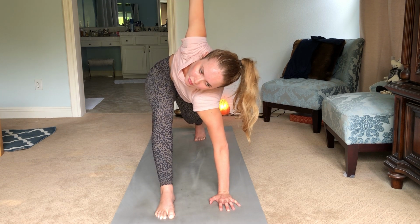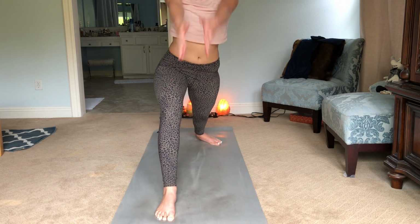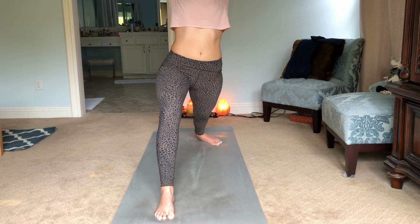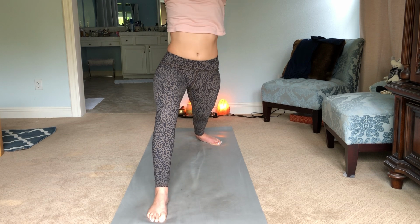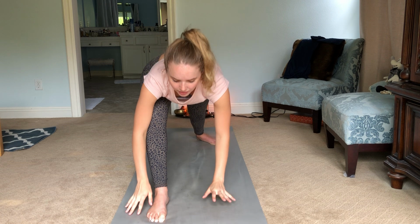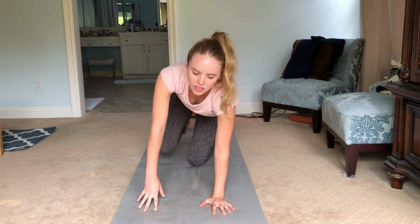If you came in the side plank, spin your left heel down. Inhale, arms lift up, warrior one. Take a breath here. Hips are squared. Exhale, palms come down, frame the right foot.